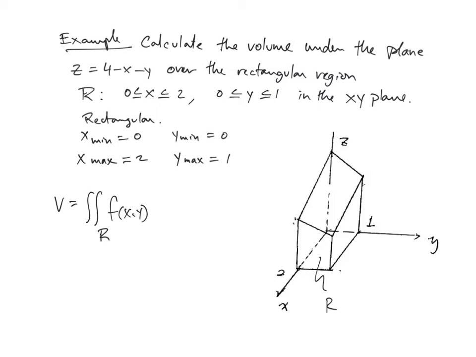and what is that equal to? Well, we're told that the top of this thing is part of the surface of this plane, okay? So I didn't write it here, but z is equal to a function of xy, which is 4 minus x minus y. So we're going to integrate 4 minus x minus y over this rectangular region. And I'm going to put a dA here, where dA corresponds to a small patch of area in our rectangular region here.